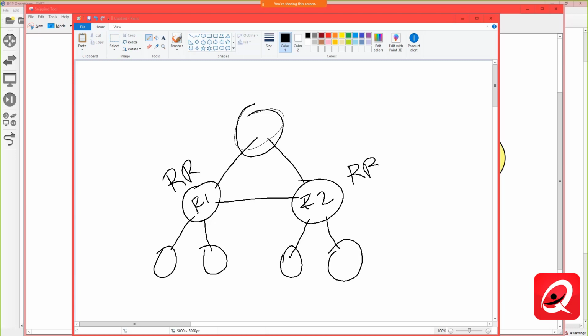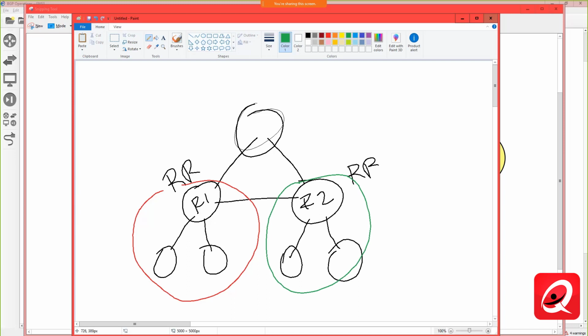So in this topology here, we would essentially have two clusters of routers. We would have a cluster here, and we would have another cluster here of routers. And each of these routers, let me go ahead and put some labels on those. So R3, R4, R5, R6, these are going to be your route reflector clients. All right, and they're going to report their information. That's supposed to be a route reflector. There we go. They're going to report their information to the route reflectors.